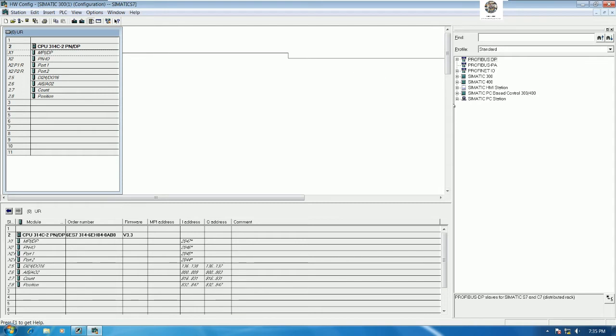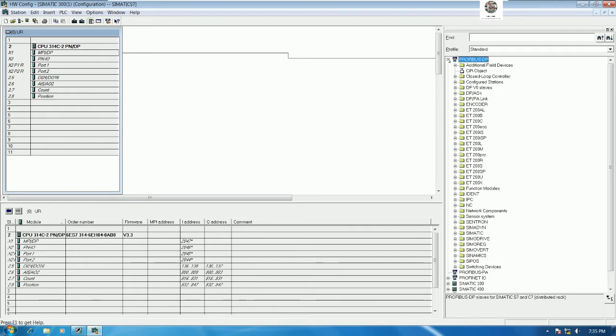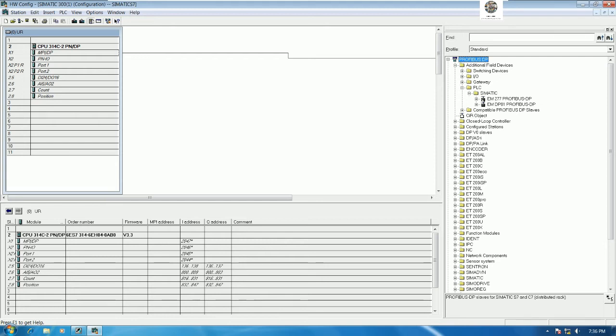If we already installed it, we can use it by going to browse here, go to the additional file devices, go to PLC and go to Simatic. We will get two files there. The first one is EM277. The second one is EMDP01. Okay. So to use this file, we can drag and drop the file to the network.